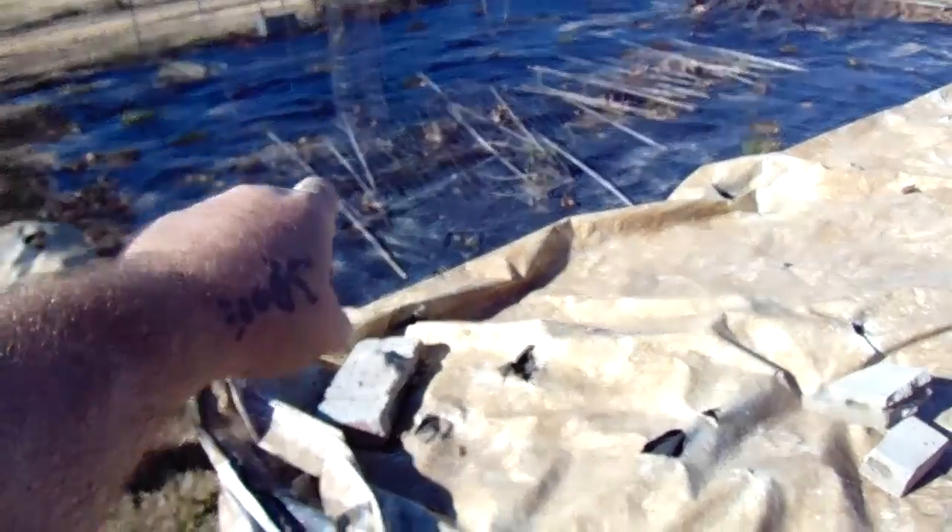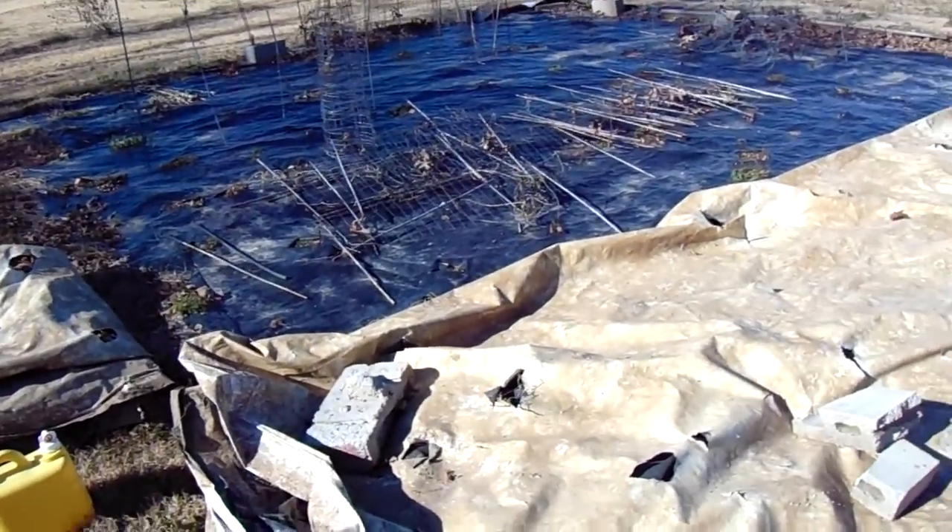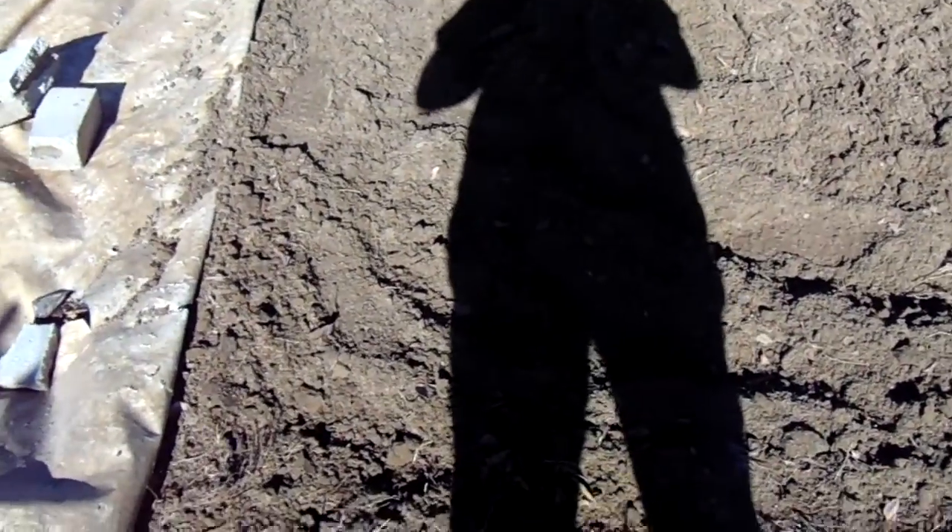I don't think I'm going to be doing anything with the west end of this garden back here — maybe in spring. This area was tilled up, but not real finely because the tiller I have is an old piece of junk with no reverse, only forward. It's rough to hold, and today the soil was too moist — almost like mud — so it was really hard to break up. It took a long time and it's more chunks than fine soil, just the very top is somewhat fine.